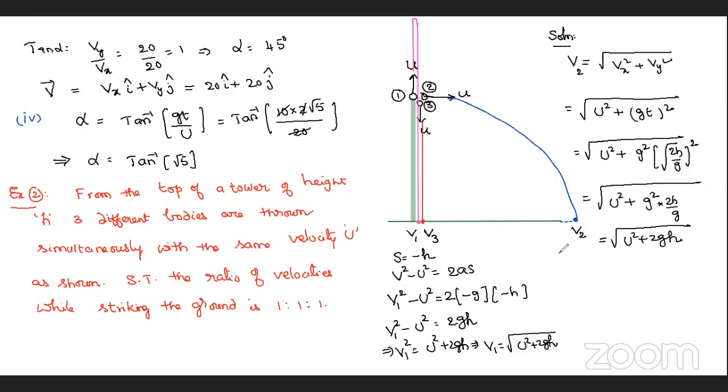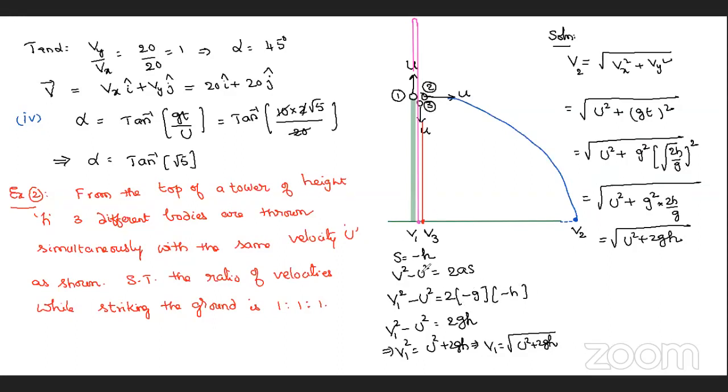Respond, Angel. Because I did not follow what you asked there. S is equal to ut plus half a t square. That time we don't know the time in the first, second or third part. That's why, since we know the displacement from the top of the tower to the ground, we use this formula. Yes, good.